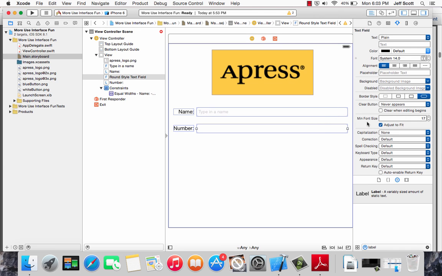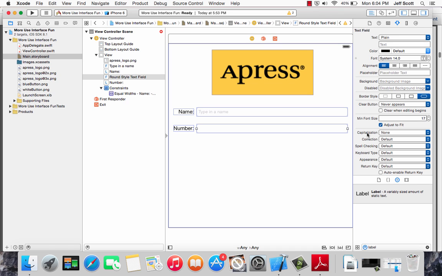All right. Next, we've got, as it says there, minimum font size, and that lets you set the minimum font size the text field will use for displaying its text. We'll leave it set for the default. That's fine. The adjust to fit text box specifies whether the size of the text should shrink if the text field is reduced in size. It works in conjunction with a minimum font size setting, and specifying a minimum size allows you to make sure the text doesn't get too small, so it's always readable.